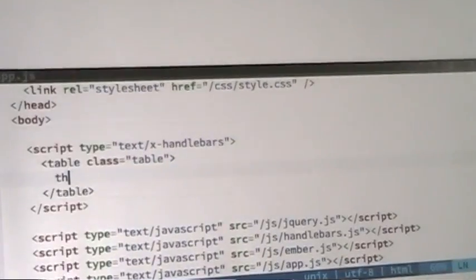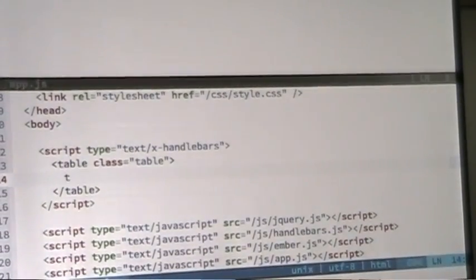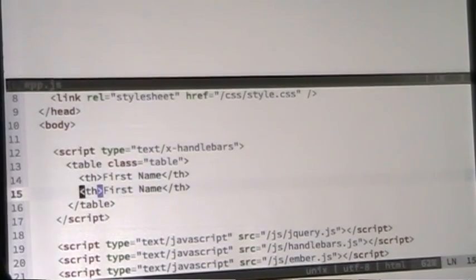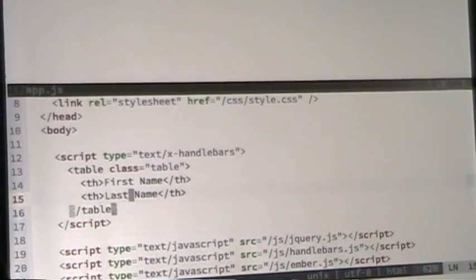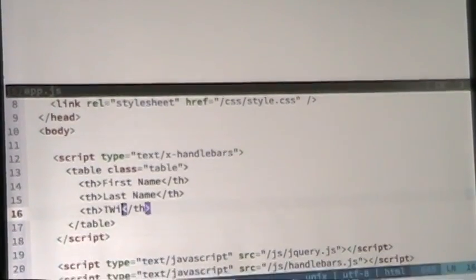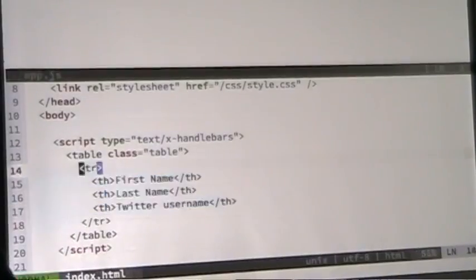That table has certain fields, for example, first name, last name, Twitter handler, Twitter username. Okay. All right, there we go.